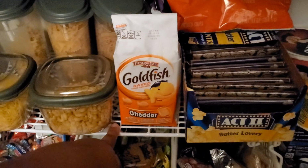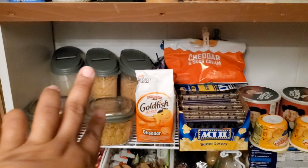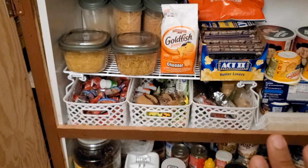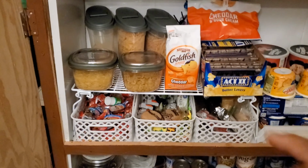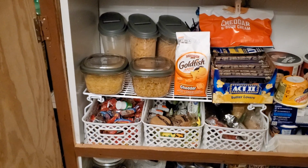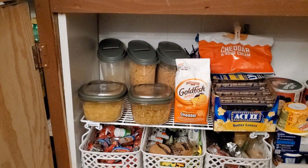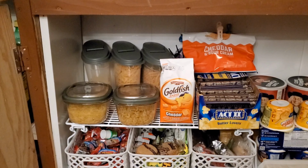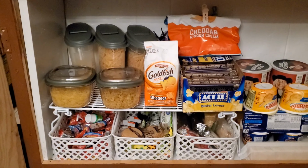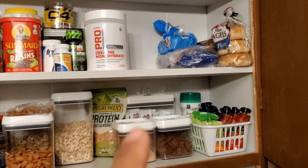The reason why I added this before was because I used to have the chips. I would have a lot of bags of chips right here, because before I added the divider or the shelf here, the bags of chips were right here, and I would buy a lot, but there was still this area right here that was empty. So I was like, I need to use the space that is not being used, if that makes sense. These were up here where that one is, and then these were up here, and it wasn't working for us.